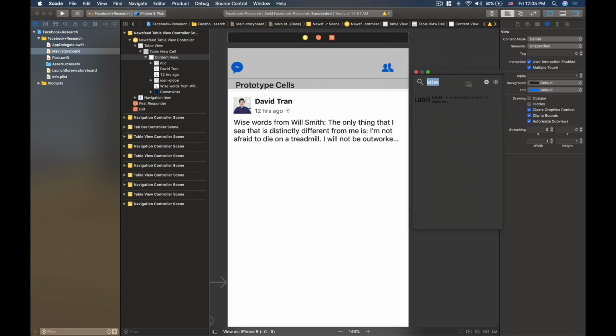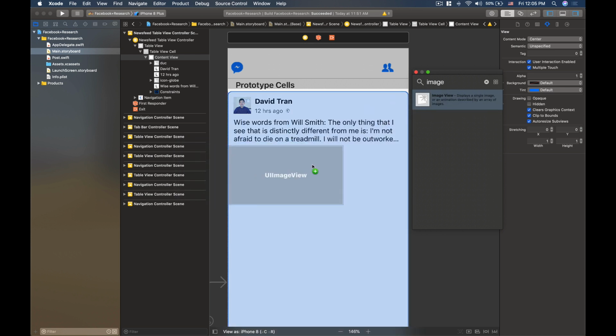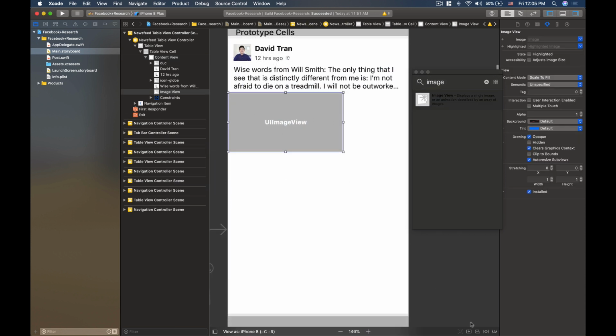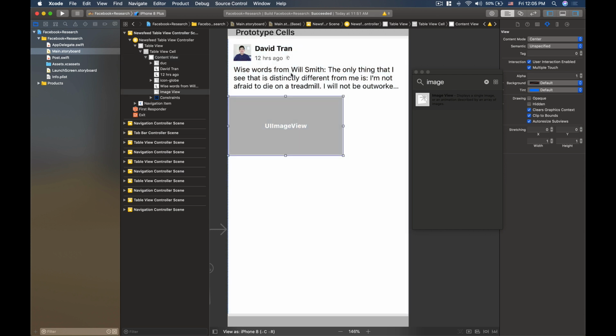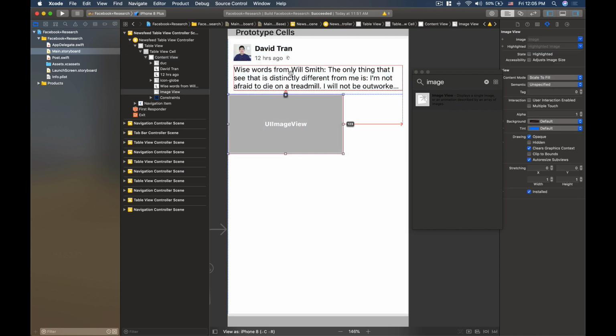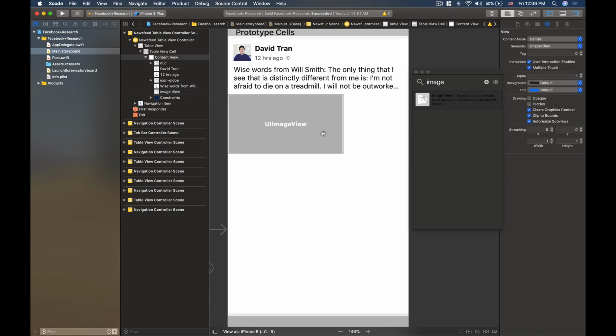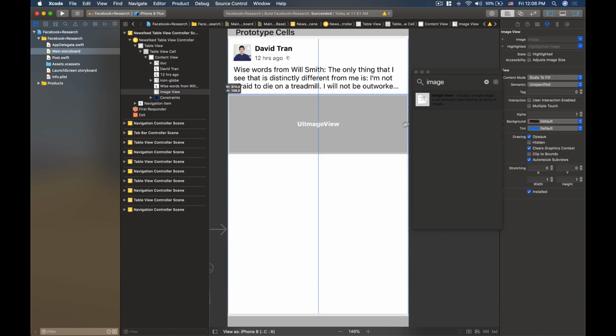Then now let's have the post image. Here we go, an image, drag to the screen, and we want to have all the edges, right? So to do this, actually, let's make this guy 8 points. The way that you can have this ruler is you select one element, hold Option key, select image, hold Option key, and then you can drag around, or you can hover your mouse around this, and you have the ruler, okay? And we'll drag this over here.